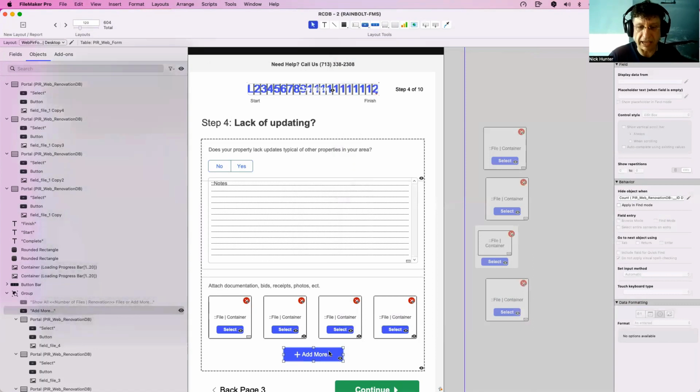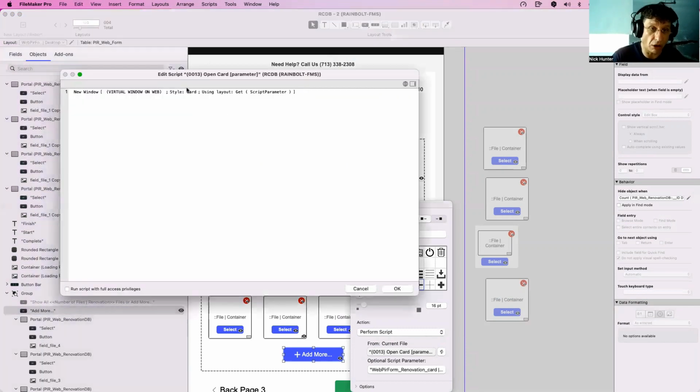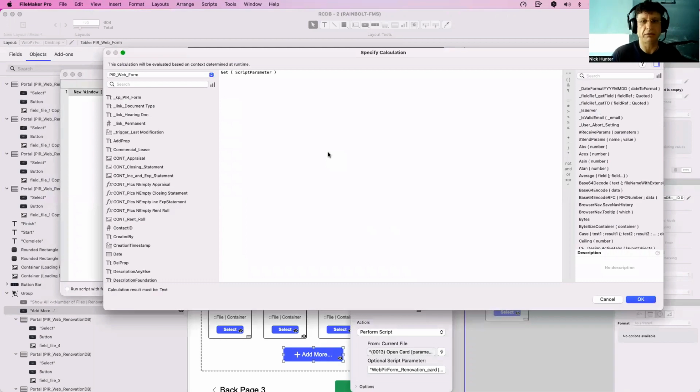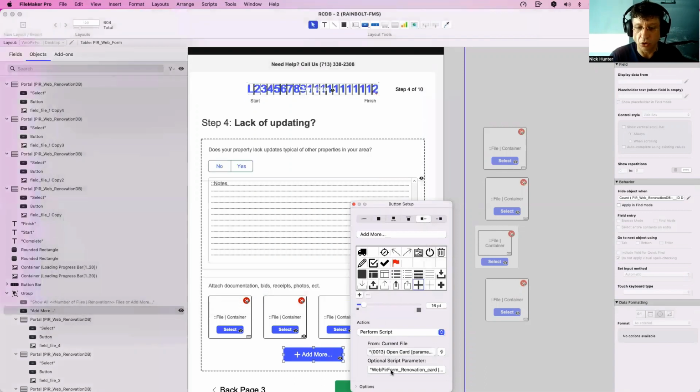So instead of opening like this to change the layout where you want to go, I just put the name here. Boom, I put my name and bam, bye-bye. So here I have direct access to the layout name, and I'm doing the same on go to layout.